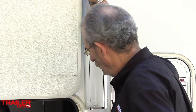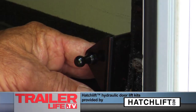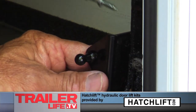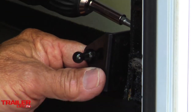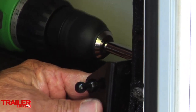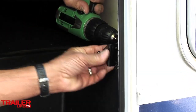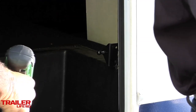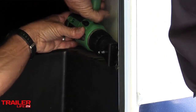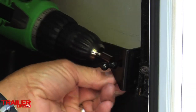So while that's drying, let me try to get this bottom bracket in. Okay, like the other one, Bill, we had some metal, and we also have some wood to go into here, right? Yeah, there's not much wood because of the styrofoam behind it. Well, you just use the wood for the first screw, so it'll kind of hold it in place. There you go. A little bit of an awkward position there, but I think we'll get it. Yeah, I hit metal there, so this bracket will be really solid. That sounds like wood. It was, but it was solid.